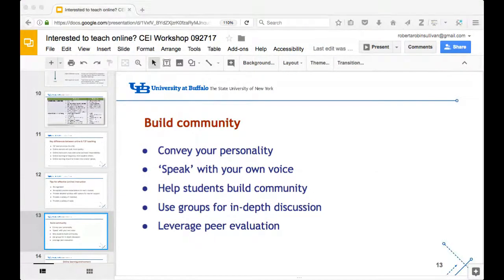I just noticed there's a couple things in the chat I want to comment on. Laura commented that the outcome of students feeling like they're part of a community is a higher likelihood of student success. Laura, thanks for sharing that. I know that your research is on student persistence, so we appreciate that comment.